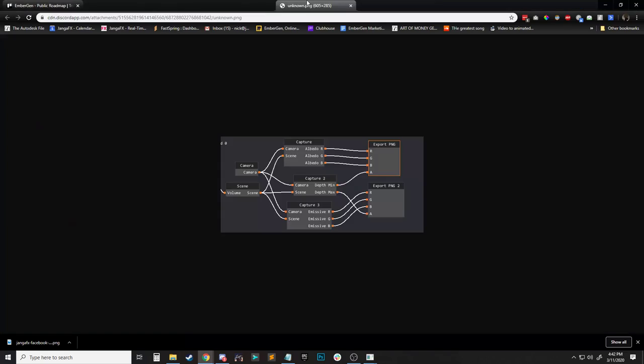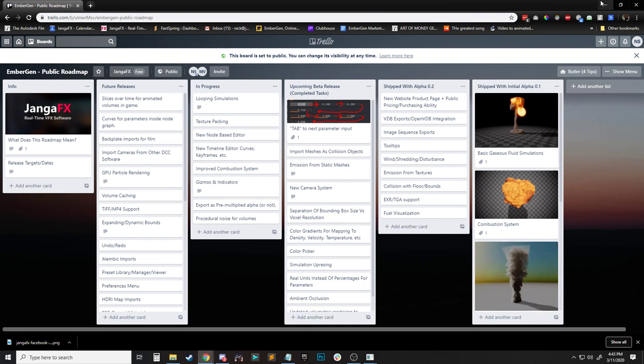Open link. Okay, here we go. So if you can see here, we have ways to pack some new stuff. So it's going to be really awesome. You'll be able to have multiple capture nodes, pack various renders into specific channels, and then save this workflow. So if you're exporting flipbooks or whatever it is to your games, or you have a special format that you want for your image sequences with depth and things like that, you will be able to do that and save that.